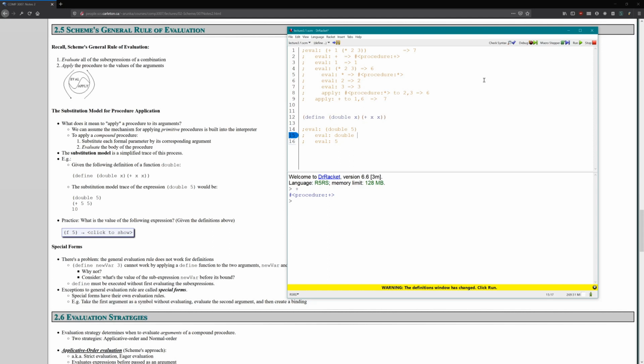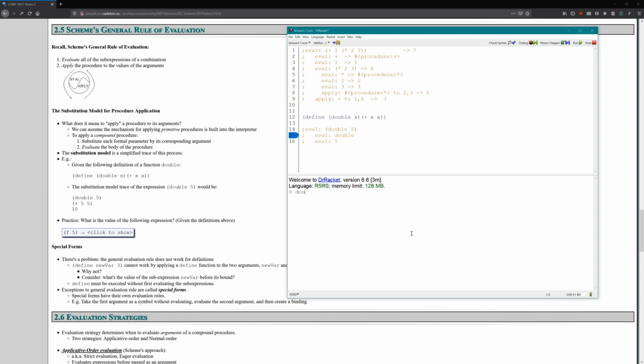Now the value of double, if we want to see what that is, we can run this and type in double. And that's again just essentially a symbolic abstraction. We put the name double in place of this procedure object. So if we want to know what the value of that symbol is, it's just the thing that's bound to it. So procedure double. And 5 is just an integer, so we know its value is 5. Now we're ready to do the apply step.